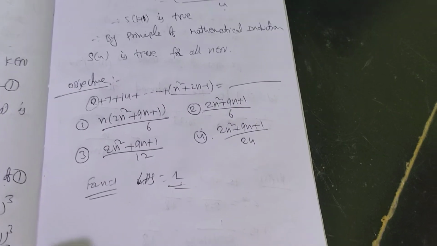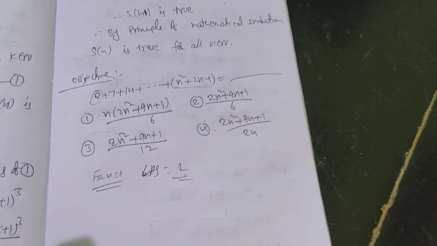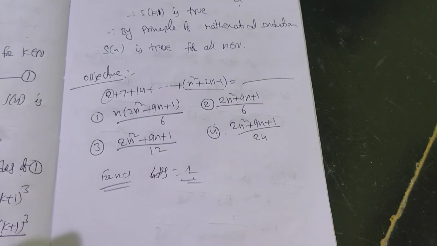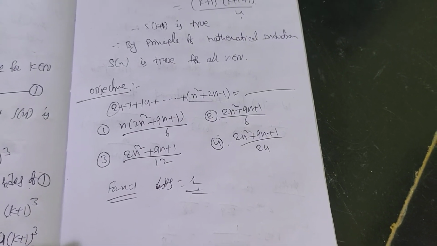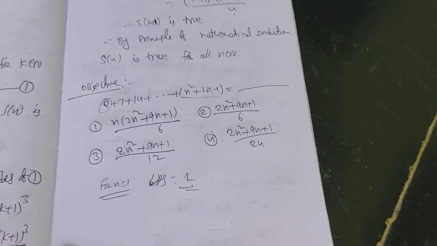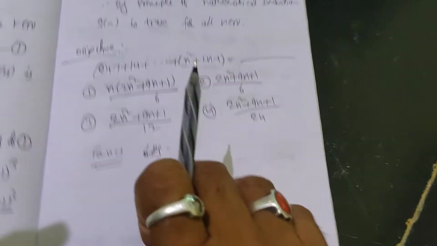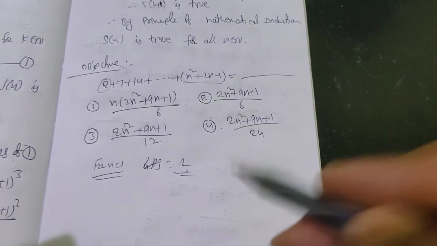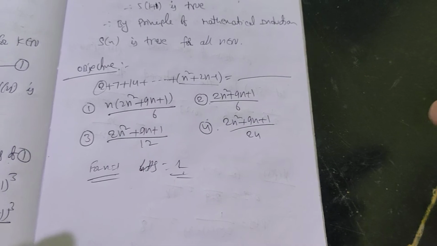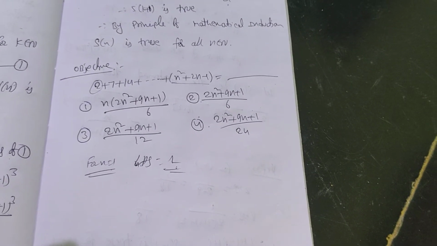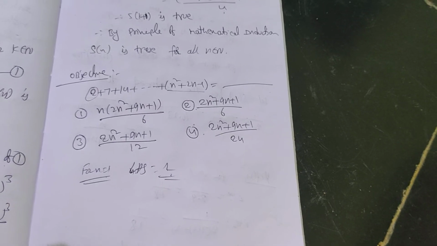If they give more than one option for n equal to 2 also, then you go for n equal to 3. Maximum they won't give multiple options for n equal to 2. So that's why you directly take n equal to 2. First I am taking n equal to 1 for explanation, but when you are doing the problems, always take n equal to 2. Even if you get more than 2 options, then you go for n equal to 3. Maximum they won't give multiple options for n equal to 3.